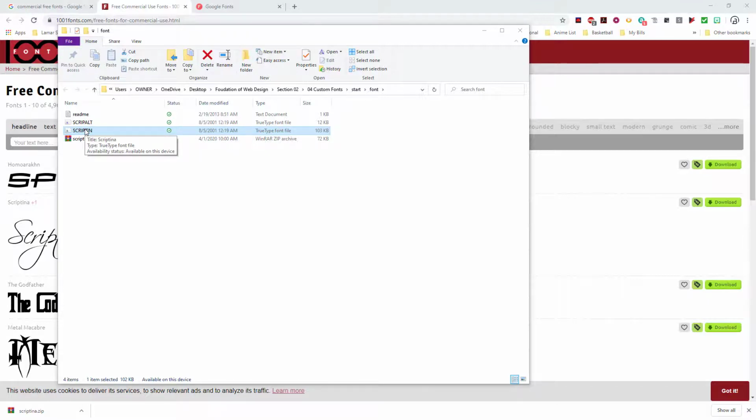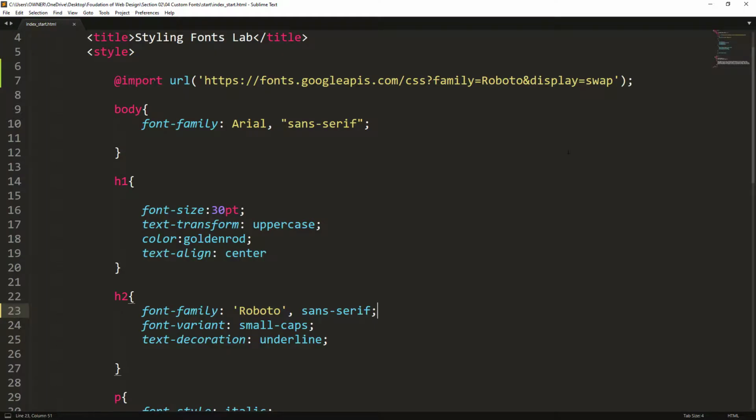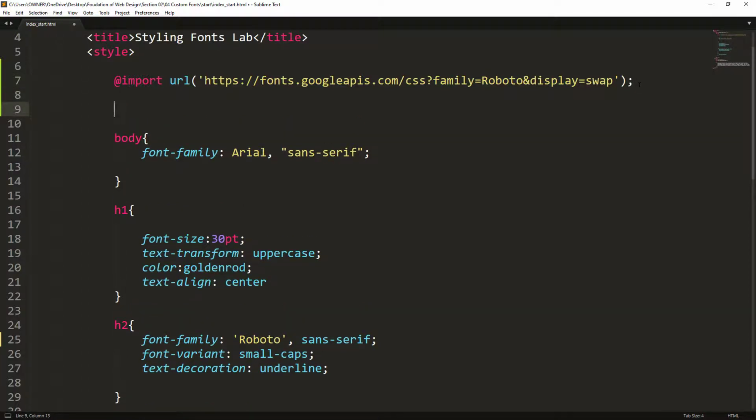What we're going to be doing is switching back over to our text editor and installing this font onto our web directory so we can apply it to our H1, so that way it's displayed properly on our web browser. So here we are inside of our text editor, and I'm going to start at the very top, where my importing of my Google font has been applied. I'm going to hit enter a few times. And what I'm going to do here is use the attribute known as @font-face.